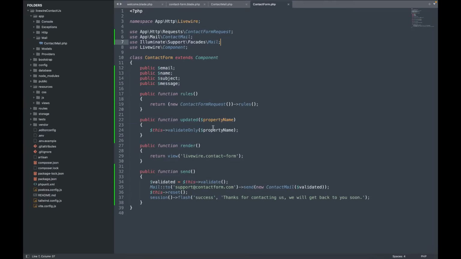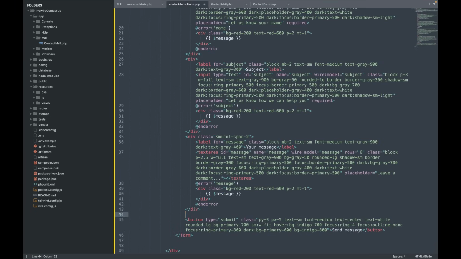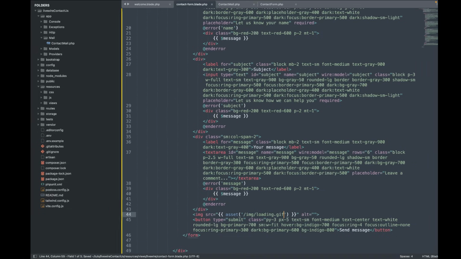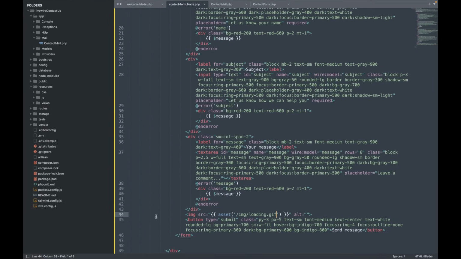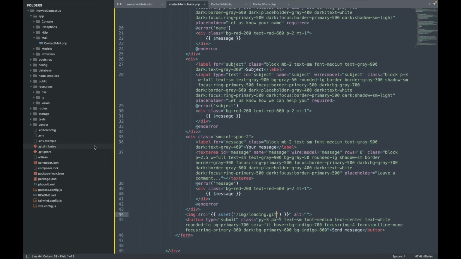So I have grabbed that. Let me go back to our contact form blade file. I'm going to put the image here. It's inside the folder, and the image is loading.gif. Let me check whether I have it.